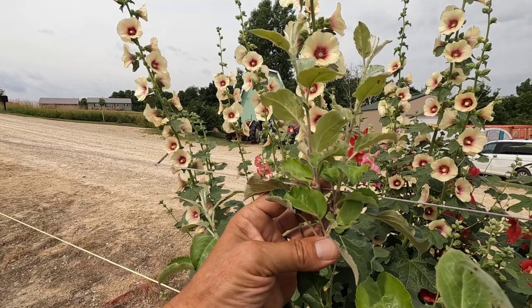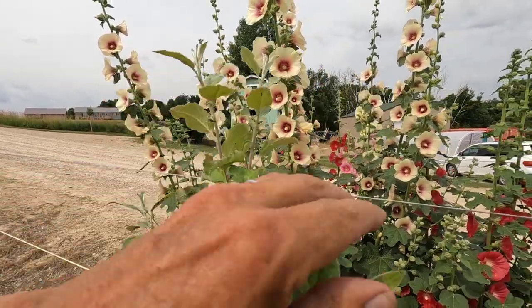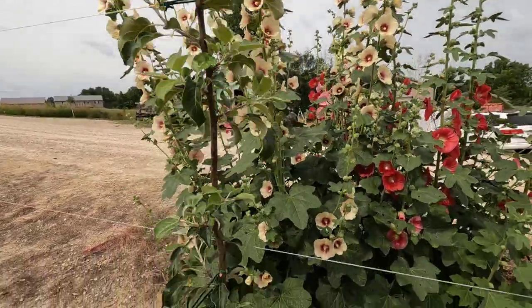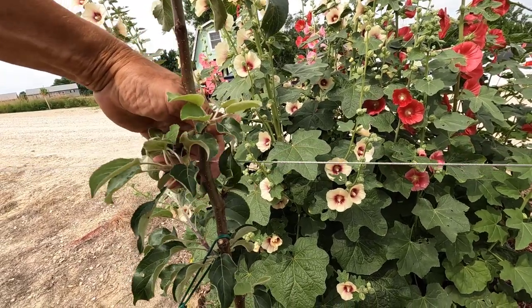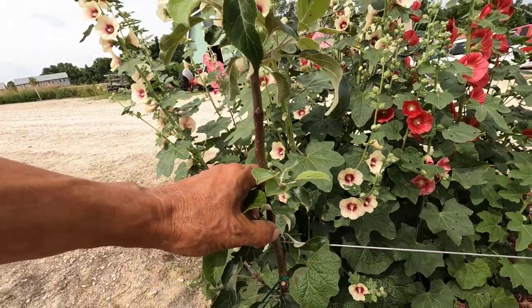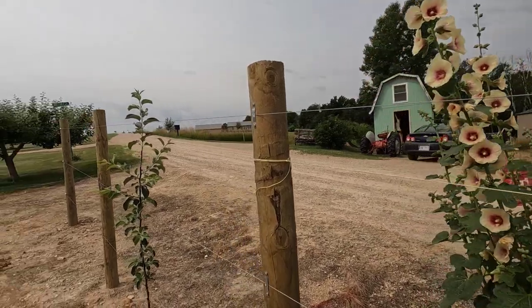I gotta pull this over and spread these two and get them onto the wire. That's gonna be a little difficult. Maybe I'll start down here and pull this over a little bit. Yeah, that's what I'll do. Pull it over a little bit and then work on those.